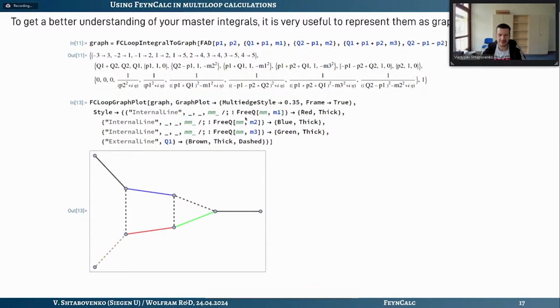This can be particularly useful if you are doing your calculation and at some point you have your list of master integrals and you would like to understand what these integrals look like. This is not always possible because the algorithm is a bit brute force, but in most cases it just works. In the manual, you can also see some more complicated cases where you need to tune some options. But from my personal experience, in a lot of cases it just works out of the box, and it gives you nice graphs that you can use for your own information or for showing to your colleagues.